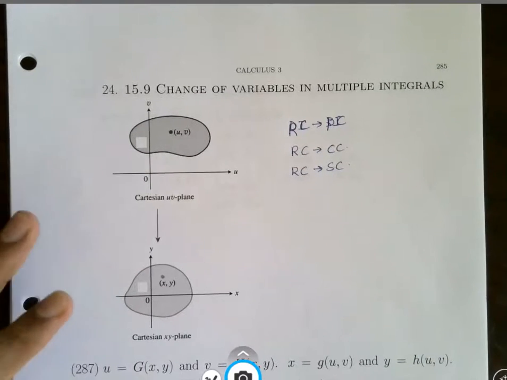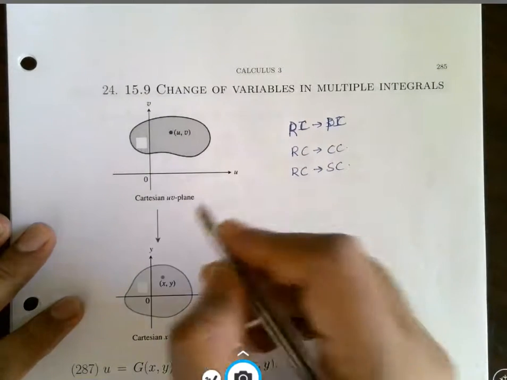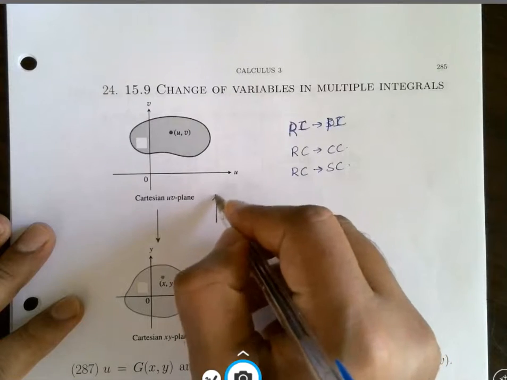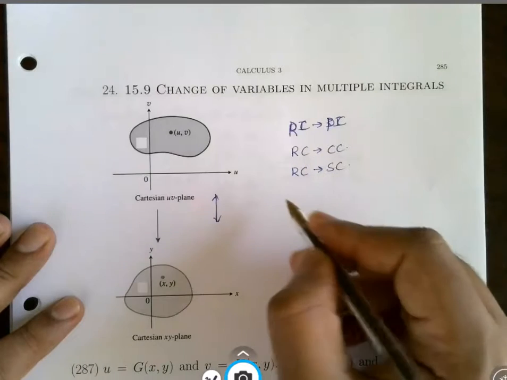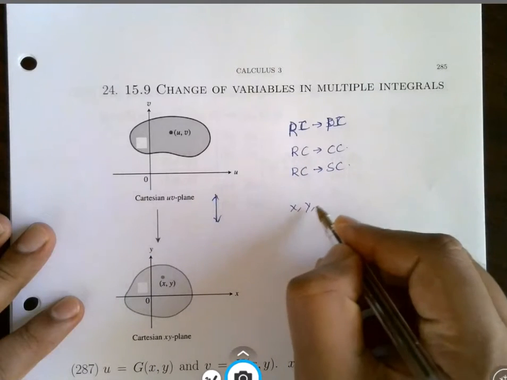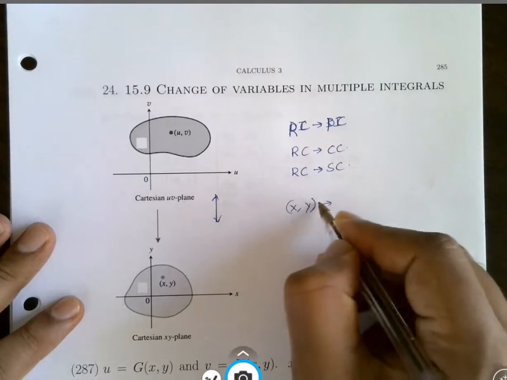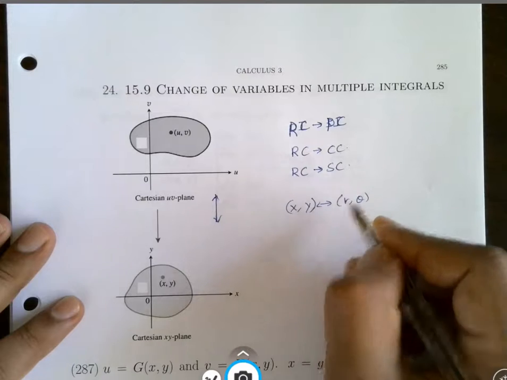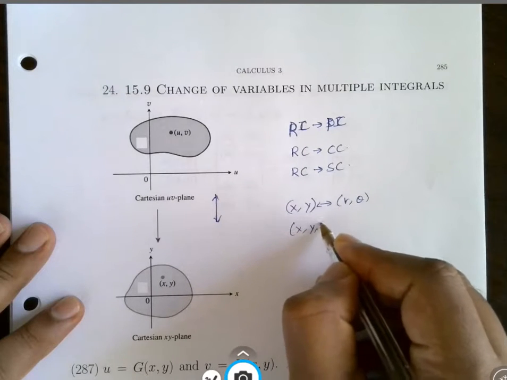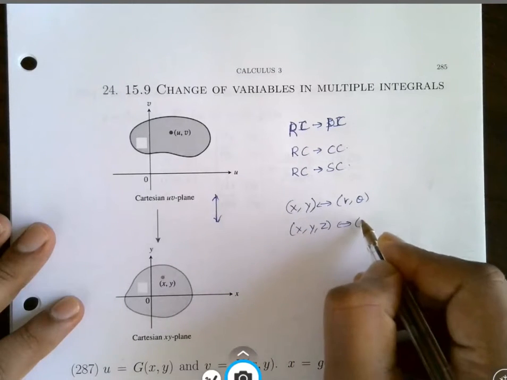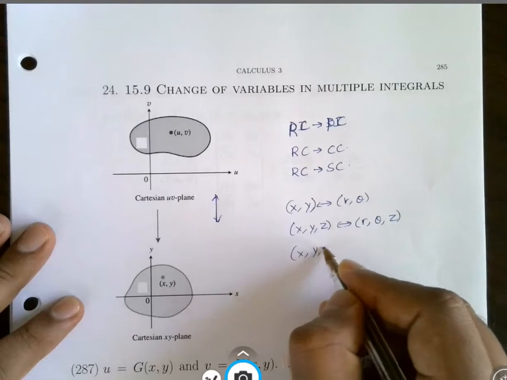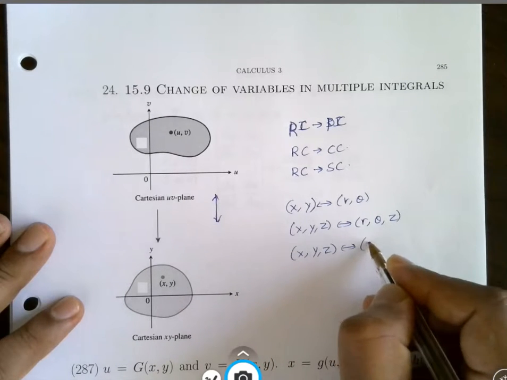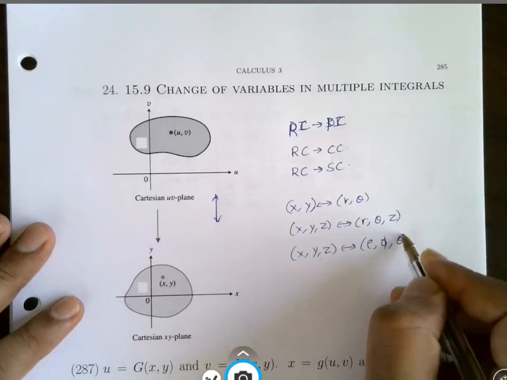Broadly speaking, you want to be able to move from the xy plane to the uv plane. The uv could have been r and theta, going from xy to r and theta, or from xyz to r, theta and z, or from xyz to rho, phi and theta, back and forth.